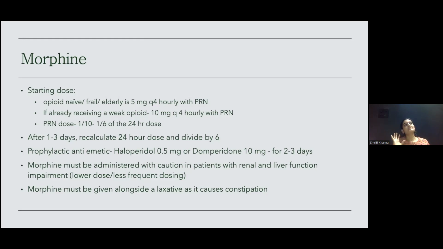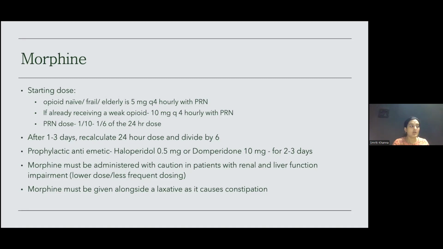If a patient is receiving only about 2 to 3 SOS doses in a day, we usually leave it at that. But if the patient is requiring more than 2, so 3 or more SOS doses in a day, we then usually recalculate the 24-hour dose and divide by 6 to change the dose.